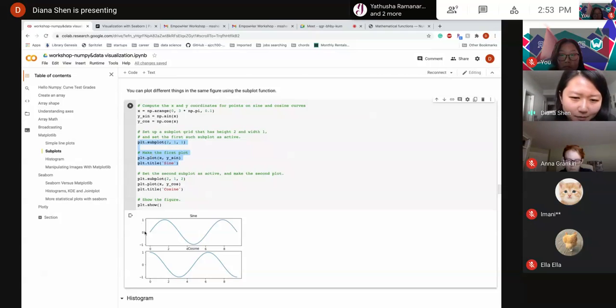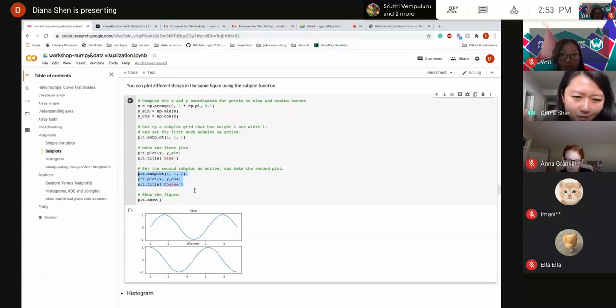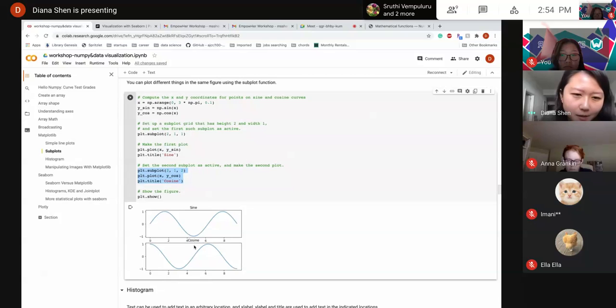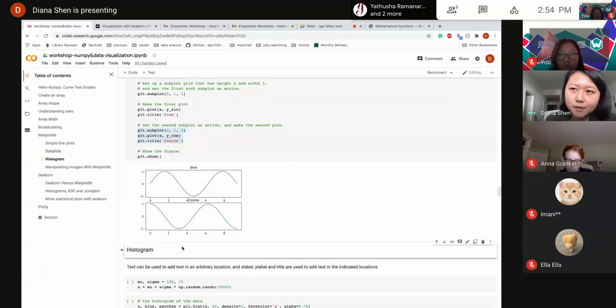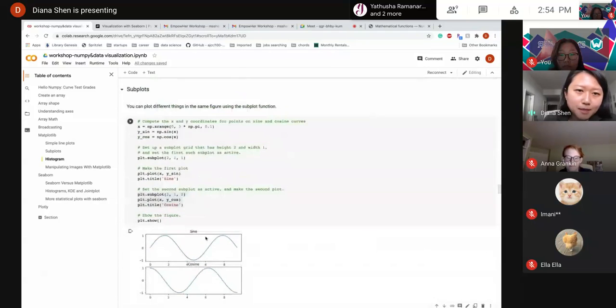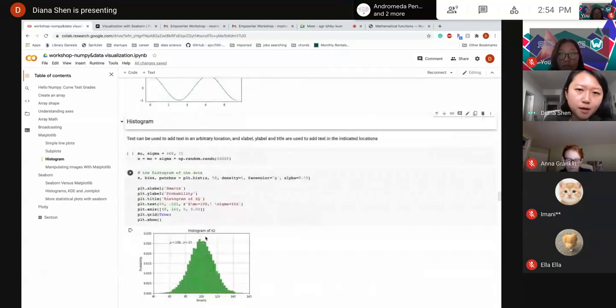You get the upper part here after calling this function, and you finish the whole graph by calling the second part of the code here, and you use plot show to show the figure. So yeah, that's basically what subplots does here.